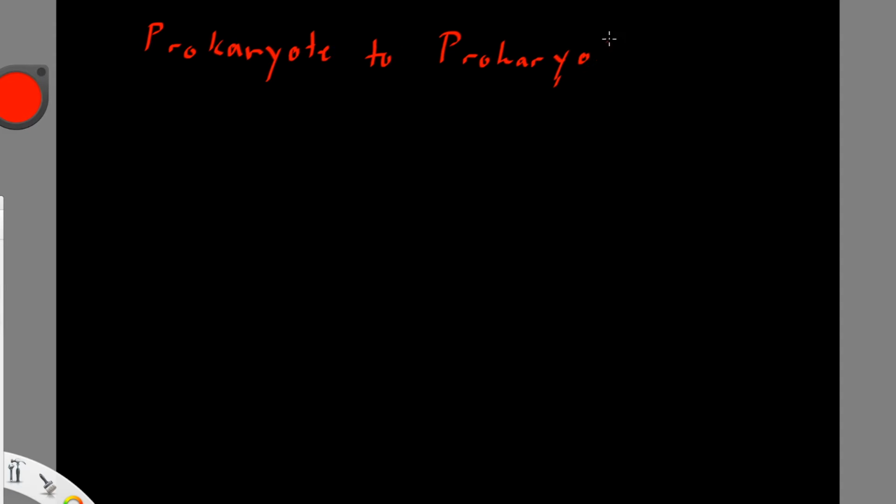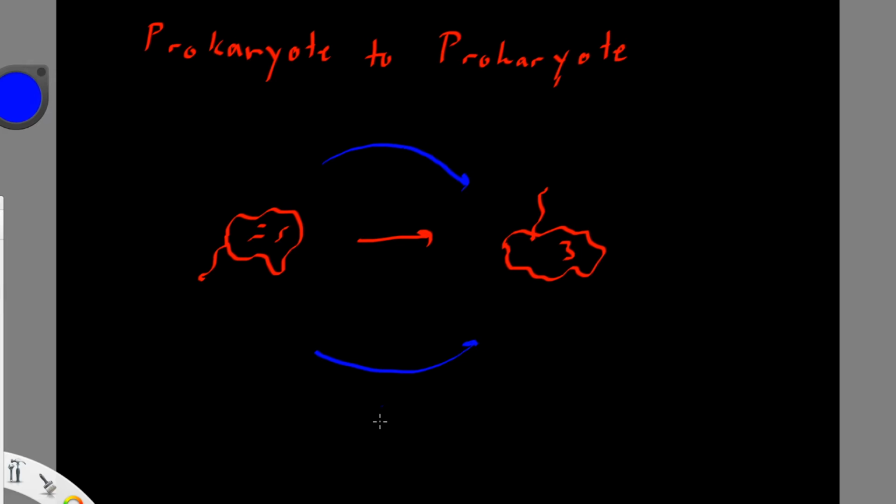Enter lateral gene transfer. Lateral gene transfer is the movement of genes between organisms of different species, and it takes on 3 forms. First, there's prokaryote to prokaryote lateral gene transfer, which is carried out either through interspecies plasmids or by transduction through bacteriophages, which means that a bacteriophage takes up the host DNA instead of its own and infects another host with that same DNA.